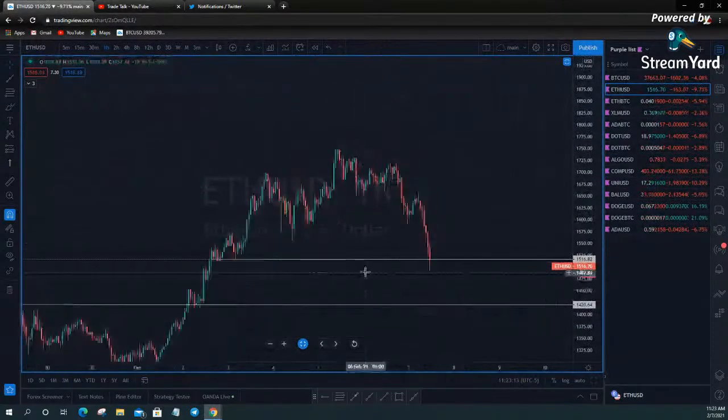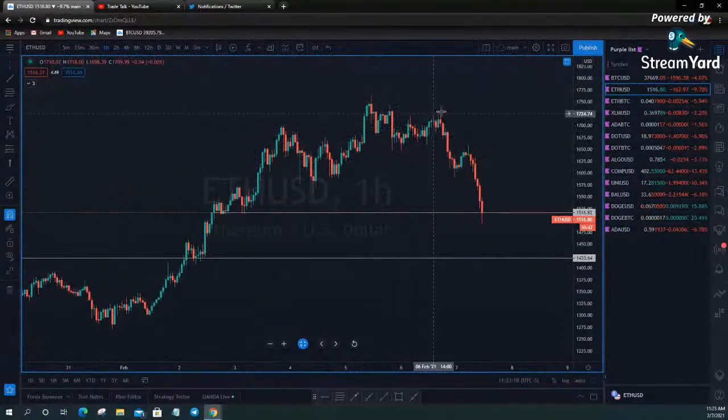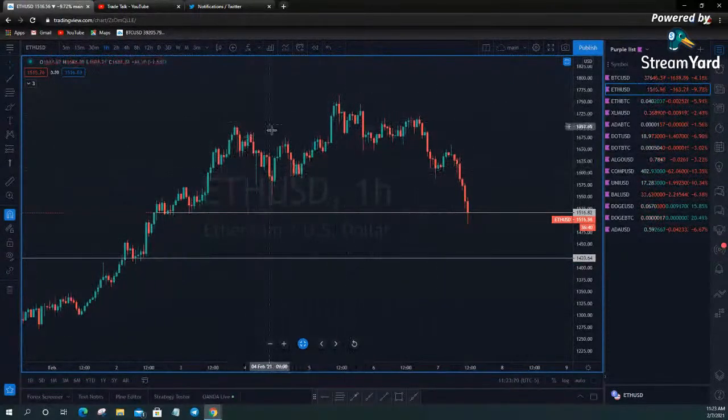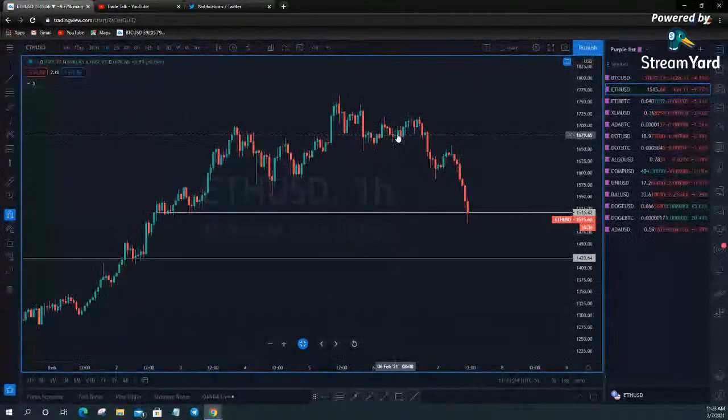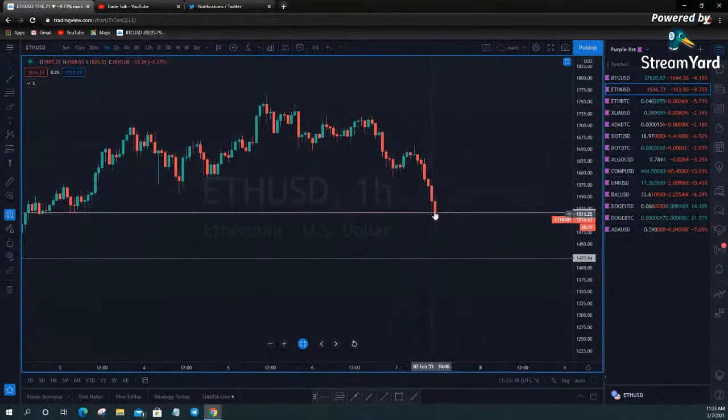Okay, so on an hourly chart, you can see how the sellers really took over right here. Buyers were still in control here, and then you had this pullback, and the bulls that bought here, you can see the reason this price action is so much stronger is because there were so many stops under this area. You came down, you triggered those stops, you retested, and you're moving lower with some haste.